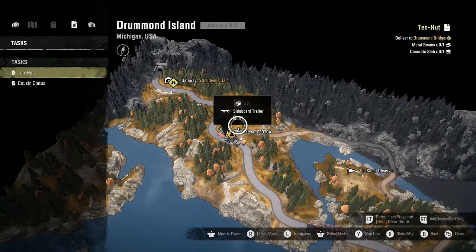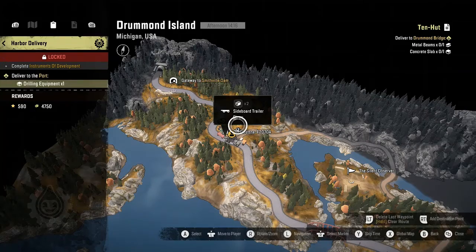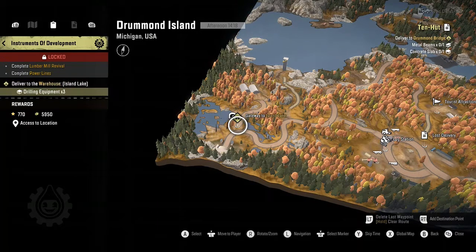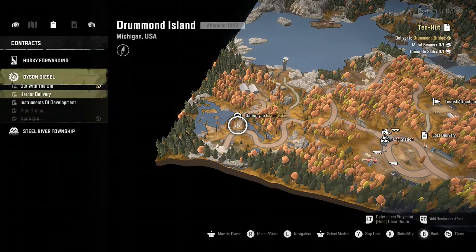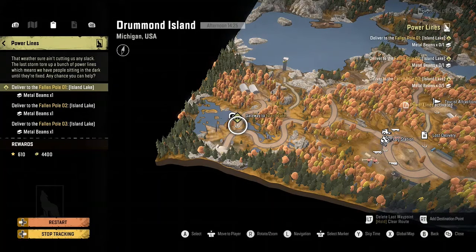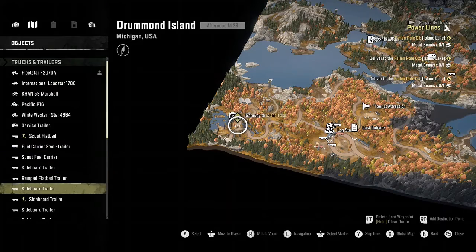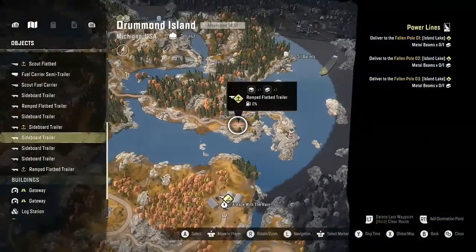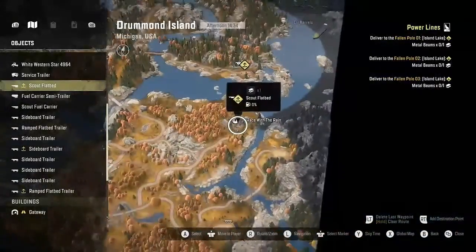So let's go over to another mission. Dyson Diesel. Well, we can't track that one. Can't track that one yet either. Any of the ones that you can track, you can do that for. Okay, so I can accept that one, and I'm tracking it now. So right now you'll see the arrows have disappeared from some of these. I still have an arrow here because that contains metal beams. This sideboard trailer contains metal beams, and this scout flatbed contains metal beams.